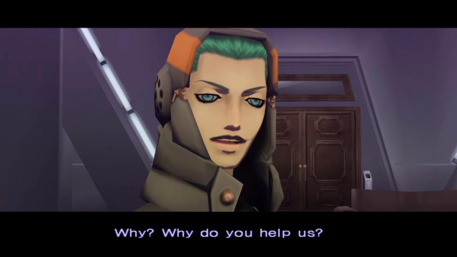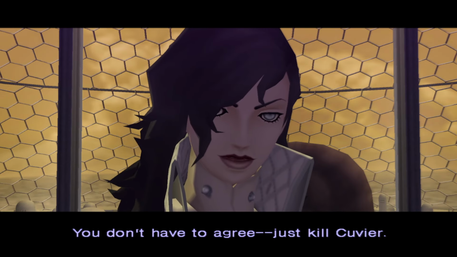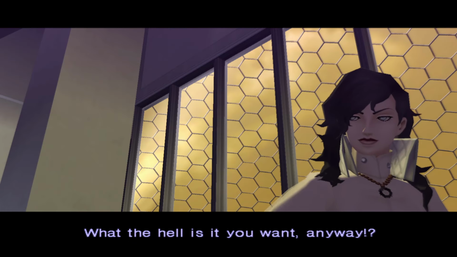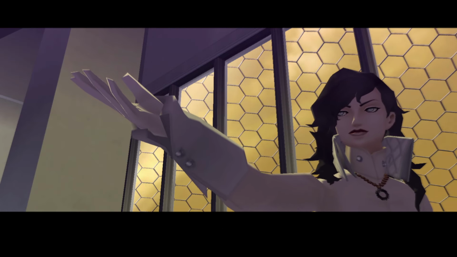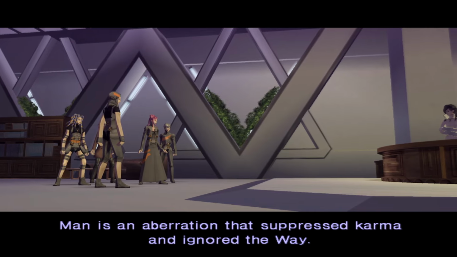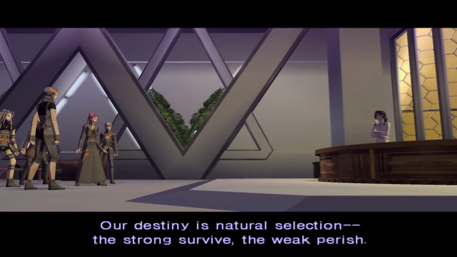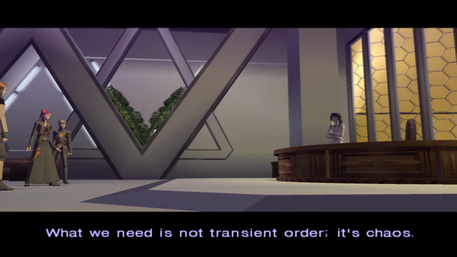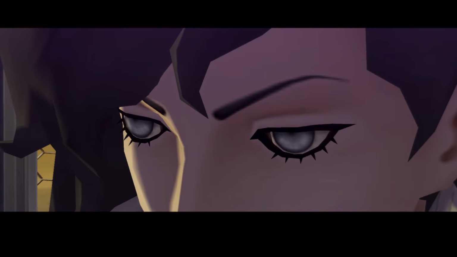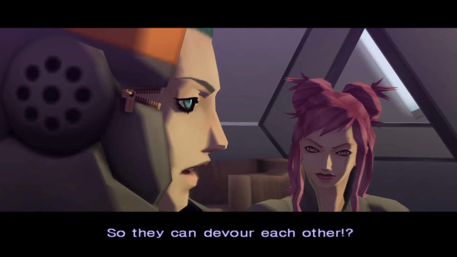Why? Why do you help us? If they have their way, mankind will repeat its mistakes. You don't have to agree. Just kill Cuvier, then we will be even. What the hell is it you want, anyway? I want everyone to have an equal chance. The Karma Society is trying to control humanity's liberation. Liberation? Man is an aberration that suppressed karma and ignored the way. Our destiny is natural selection. The strong survive, the weak perish. What we need is not transient order, it's chaos. What of those who achieve liberation? They learn the meaning of life. To that end, you turn all of mankind into demons? So they can devour each other?